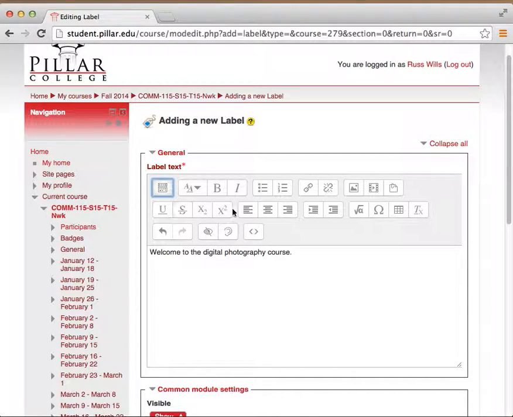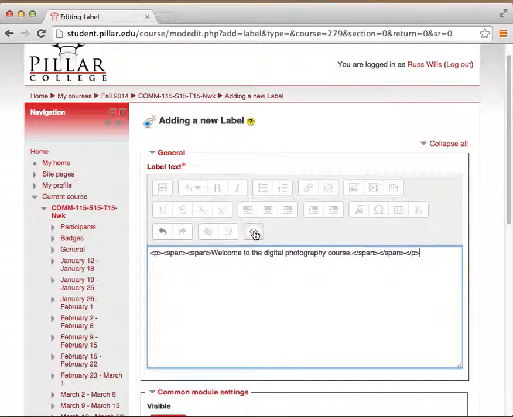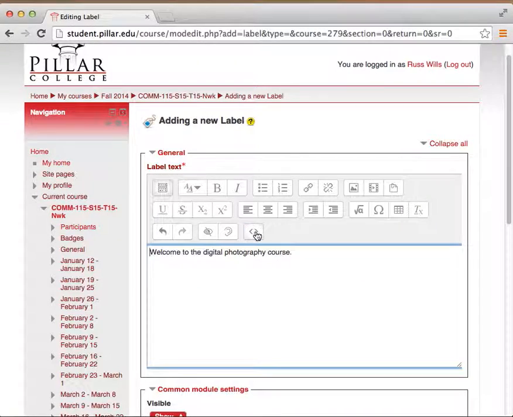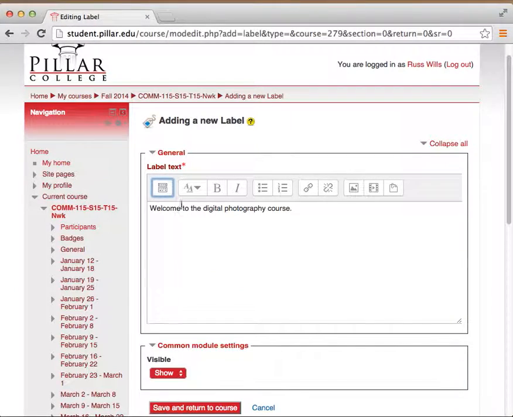You can underline, superscript and subscript, different formatting options, indenting, and more useful to some of you would be this HTML option. This actually shows you and lets you edit the actual HTML that will appear on the page. So if you know some basic HTML, you'll be able to make changes there as well. That's useful for embedding HTML5, video files and multimedia, that sort of thing. But in general, you won't need any of these things. You can leave that alone. It's just the option is there if you want it.